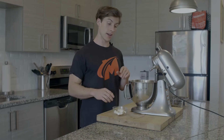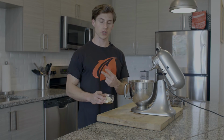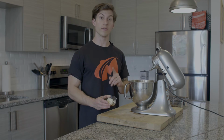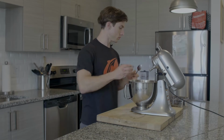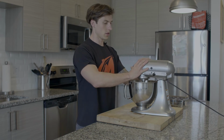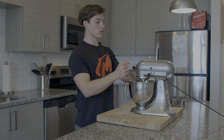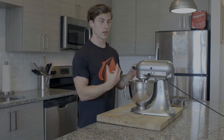So after we've added our eggs, our next 3 ingredients are going to be 2 tablespoons of cream cheese, 2 tablespoons of coconut oil, and 1 teaspoon of vanilla extract. So we're just going to place that into the bowl, set this off to the side, reattach our whisk attachment, bring it down, lock it into place. You want to start on low when you add these wet ingredients, because you don't want it to fly everywhere. Once it starts to get nicely homogenized, you can turn it up just to make sure everything is whisked together nicely.